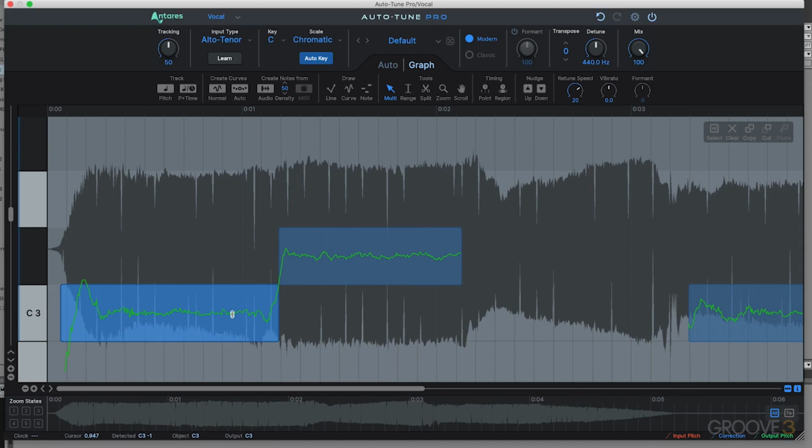But for me, I don't find that quite as useful because I only want to see what I'm actually adjusting to. So I just go ahead and turn that off in the preferences and then leave the visual interface just to show me the output pitch. But that just depends on how you want to set that up inside of your preferences.